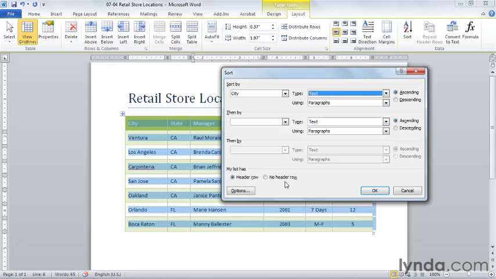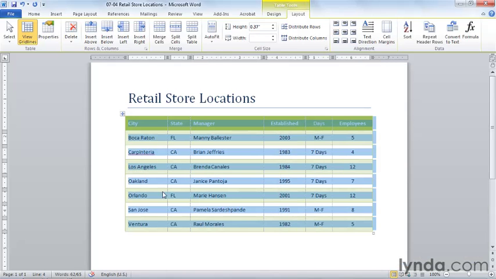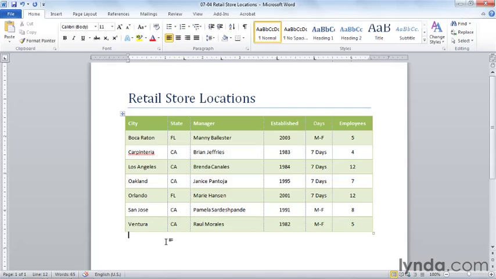Pay attention here to the fact that Word correctly identifies that I have a header row. The reason it knows I have a header row is that all of the entries here are text. If I had, for example, 2010-2011 budget year as one of my header choices, it might incorrectly assume I have no header row. What this determines is whether this row will be sorted as part of the data or kept above the sort. Having set my sort and correctly acknowledged that my header row exists, I'm going to click OK, and we're going to sort this list by city. Easily recognizable to a reader who would look and say, sorted by city.